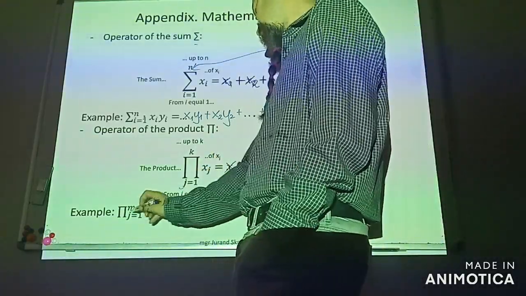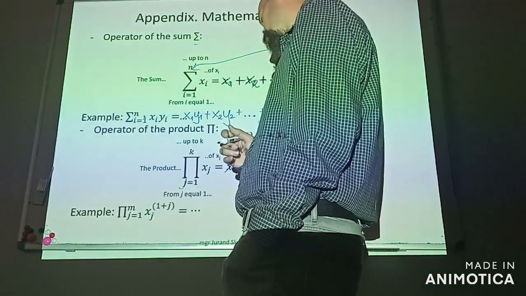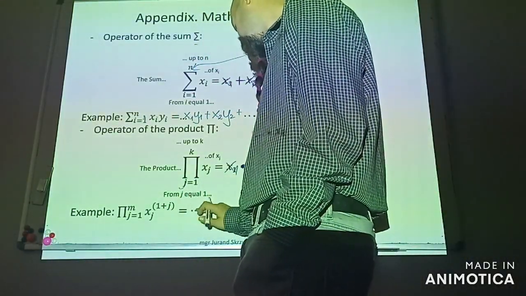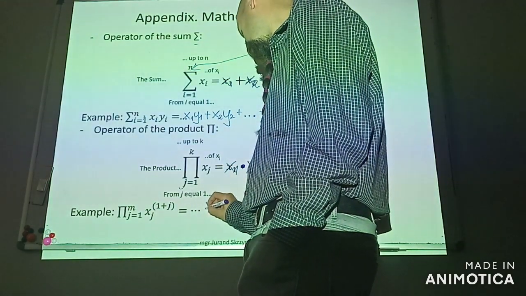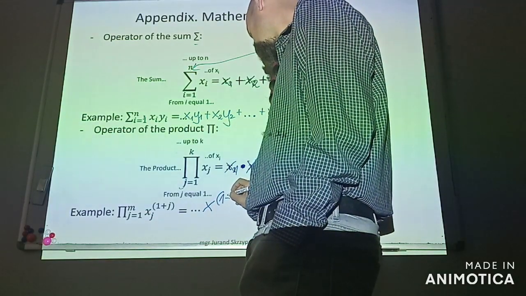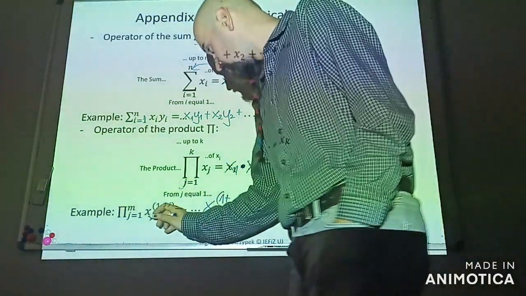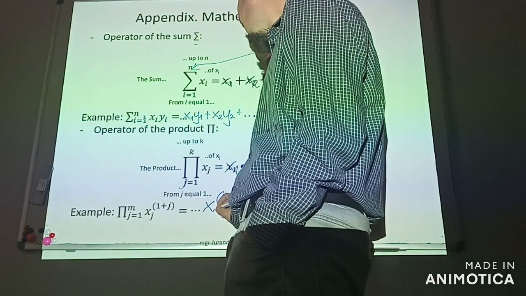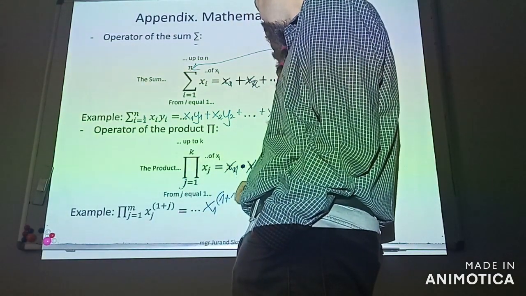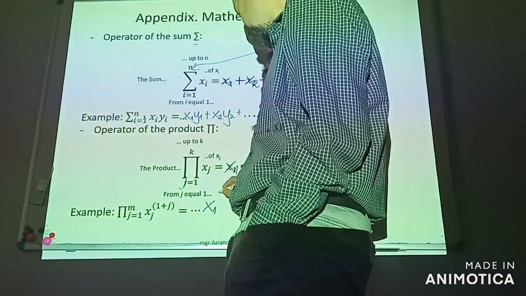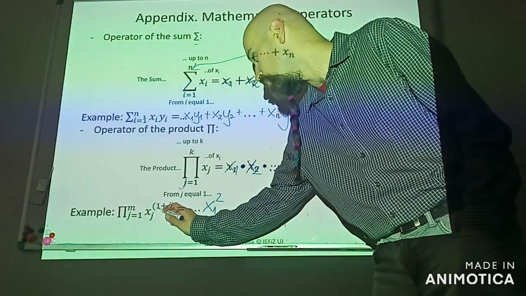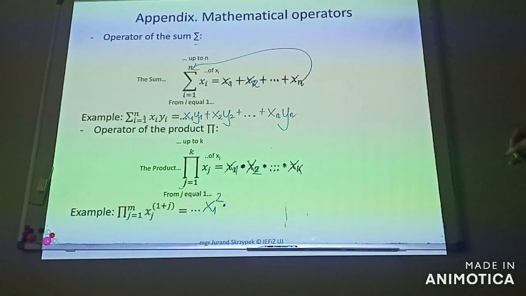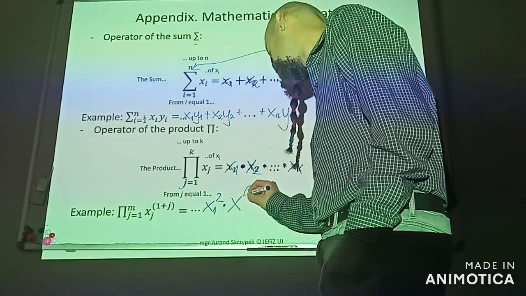And in the example we have the sum from j equal 1 up to m of xj to the power of 1 plus j. So, in the first step, we repeat constant elements, which are x and 1 plus, and in the place of j, we take 1. So 1 is here, and 1 plus 1 gives us 2. Yeah, so we can write immediately here 2, because 1 plus 1, j equal to 1 in the first step, is 2. And after that, multiplication sign, and in the next step, we repeat constant elements.